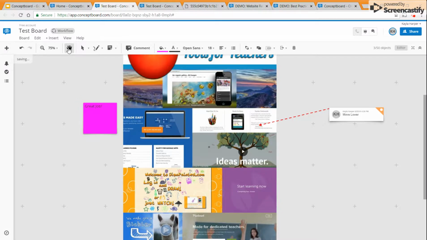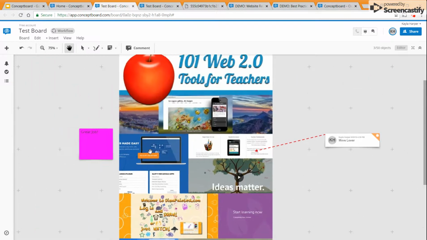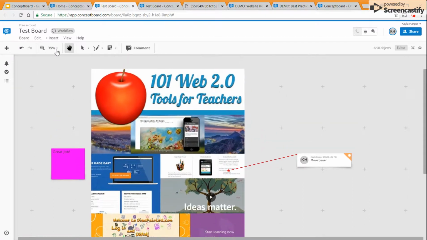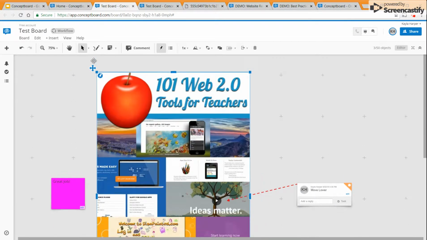One feature that I found is very, very useful to know right away is the browser tool. It's the hand. If you click this, it allows you to move around the board without interacting with your content, and you're not able to mess anything up with this. If you need to move something, you got to go back to the pointer button, and then you can move documents. Oops, sorry, I made a comment. You can move documents by unpinning them and then moving them around the board.